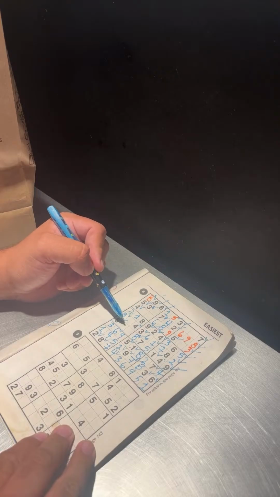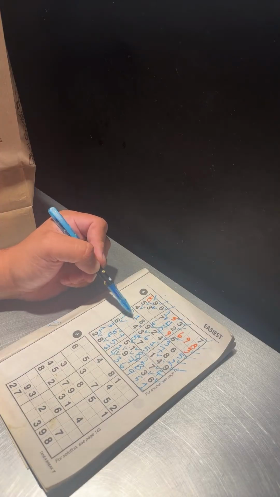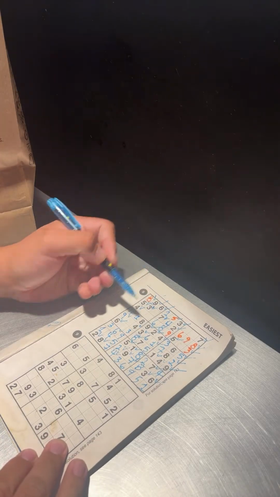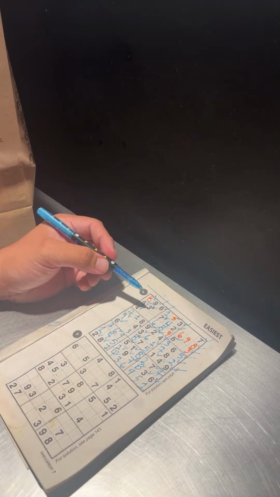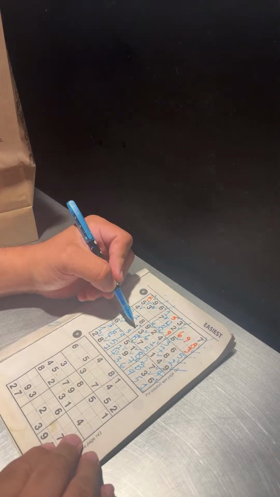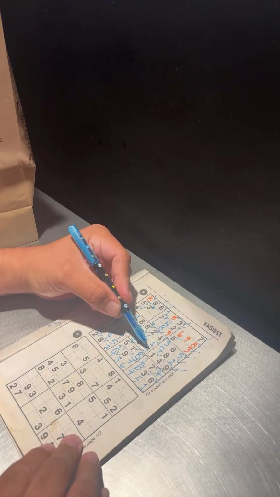Yeah, so 1, 2, and then 3 cannot appear here. 3 cannot appear vertically, so that means 3 must be right here, vertically and horizontally. 4, 5. Where's 5? 5's right there.